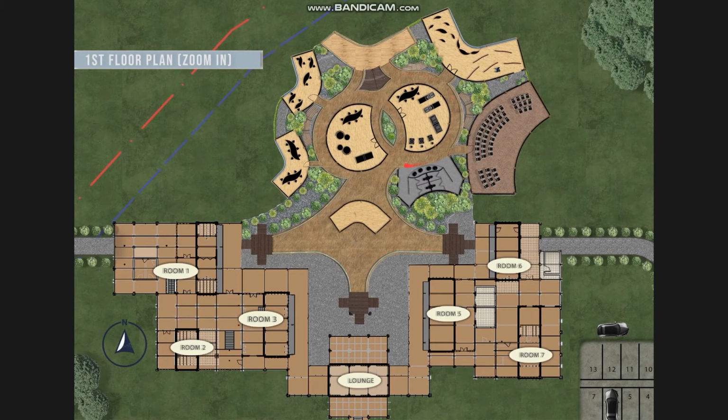So the main function is to make the whole building a free flow that allows them to linger around. And the best view of the building is here, facing the river, and people can linger around here. This is the free-up area, which is the open space, and there's a partial roof covering, and this will be the stair to link to the ground floor, which we saw just now in the ground floor plan.